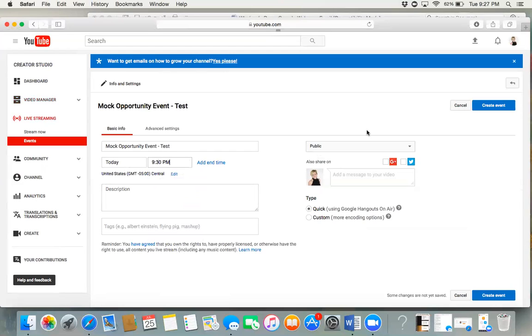Of course, for a Google Hangout like that, you want to invite anybody on, so you want to make it public. Then this is also a key here: quick. Because you're using a Google Hangout on air, you want to click quick right here. I learned that the hard way, trust me. You could even add a description here, and hashtags, all that kind of stuff. You can make this your own. Then you're going to click create event.